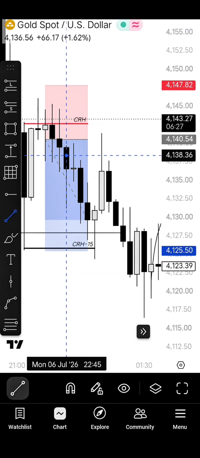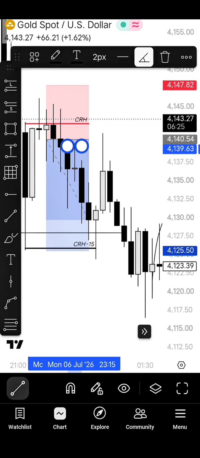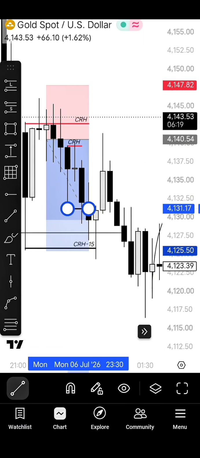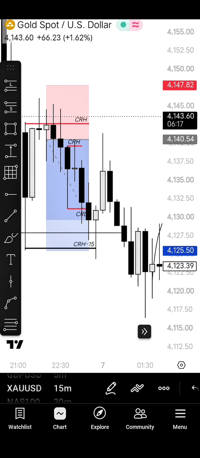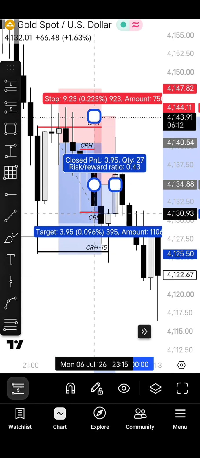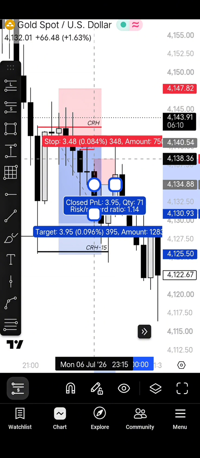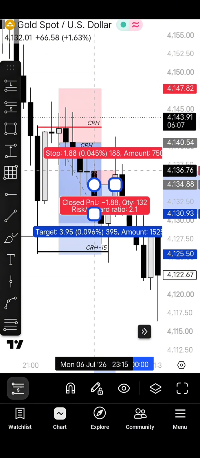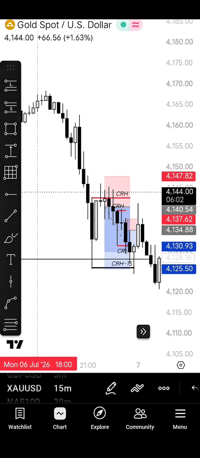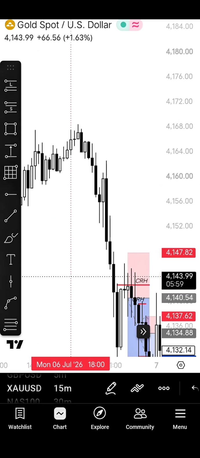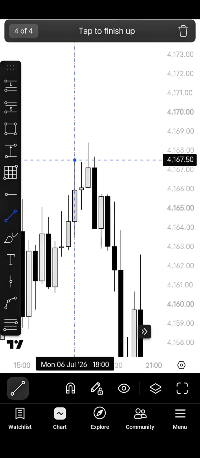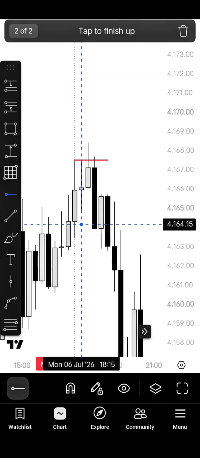And you can see the next example here. Okay, the inside bar CRT. That's CRT and the CRT. Okay, CRH, CRL. Both are bearish CRT. This CRL low was broken by the market. And you can easily target 1 is to 2 or 1 is to 1.5 here. Okay, if I didn't go to this smaller time frame, I can't show you that. For example, let's see here. Okay, that was your CRH, first CRT of your day.